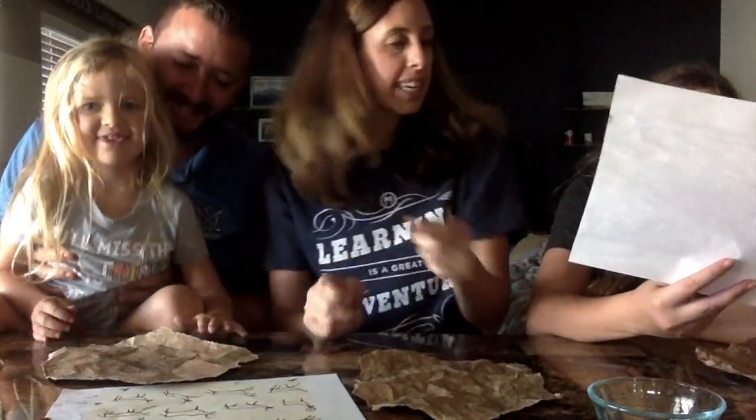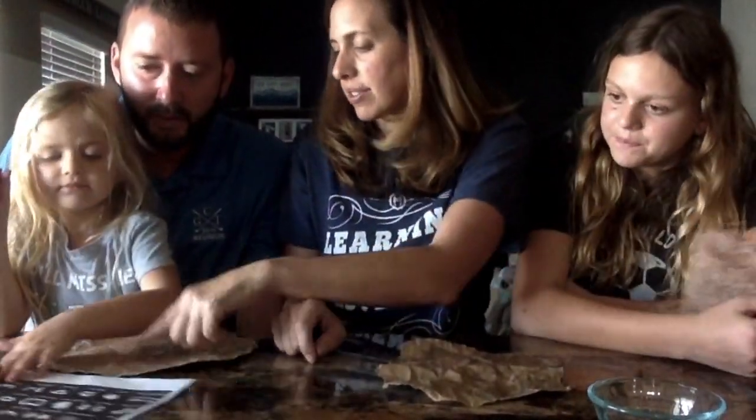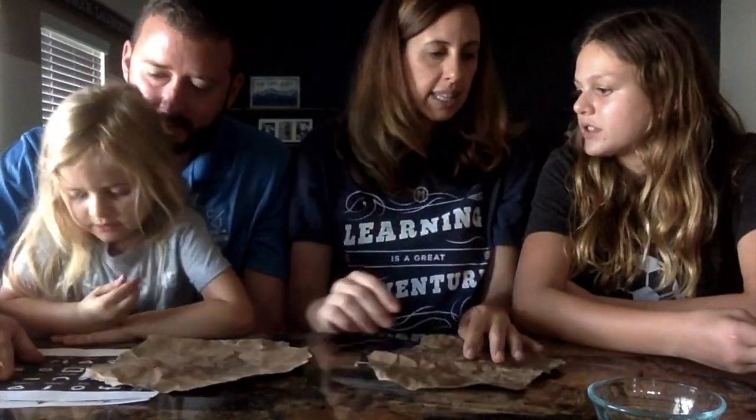So, these are a little bit tricky, Olivia, to draw the animals. Do you think you could draw one of these animals on your rock? You have to get a little bit lower to do it, though. If that's a little tricky, why don't you look at this paper right here and try to draw one of these little symbols on your cave rock. They all mean different things.